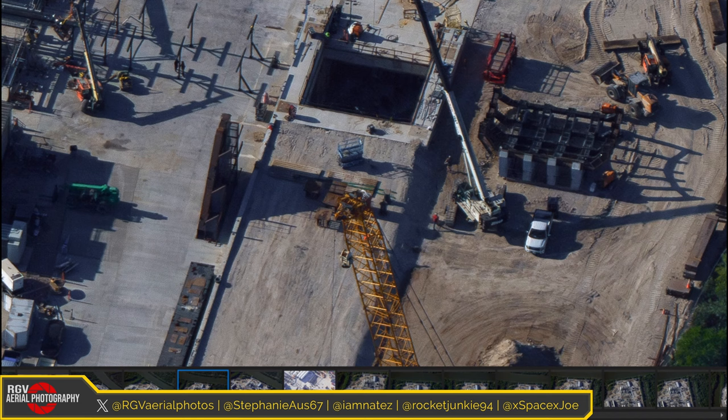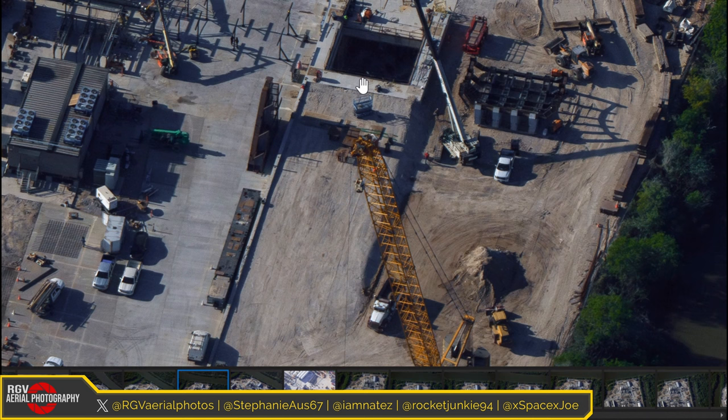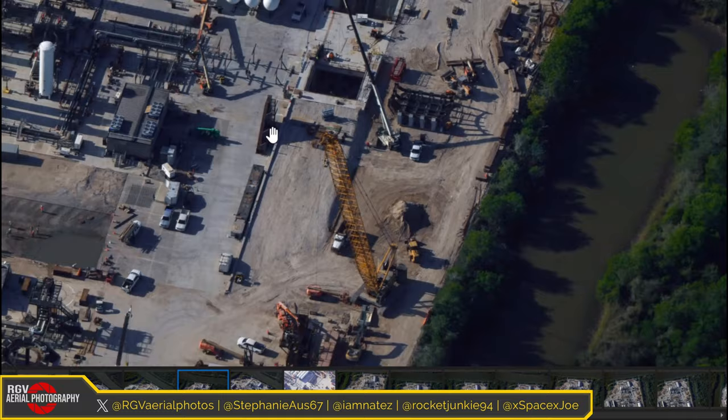Yeah, it surprised me how they've constructed that there, because I thought they would do both the retaining walls first and then fill it all in, but that didn't turn out to be the case. That'd be the smart way to do things, wouldn't it? True. And there's the SpaceX way. You read my mind right there.